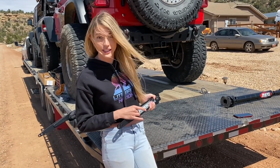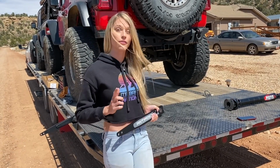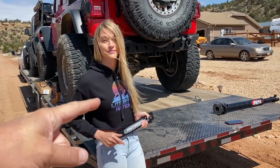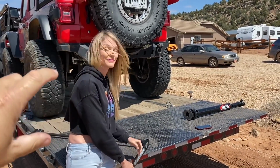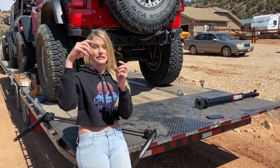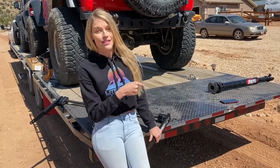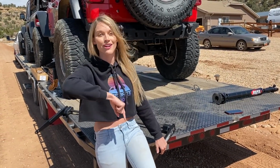It's gonna allow greater articulation and flex, and it's gonna be significantly stronger than our factory rear sway bar, which we've already damaged, because our factory rear sway bar is bent on both ends and our old end links were actually completely like this. That's not gonna happen with this guy, which is why we're installing it today before we go off-roading.